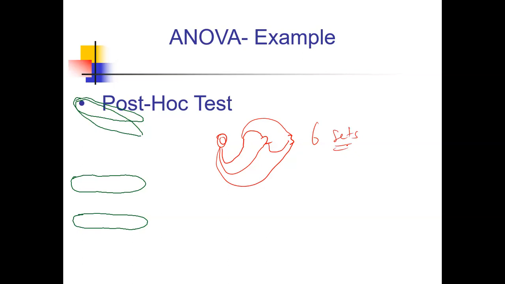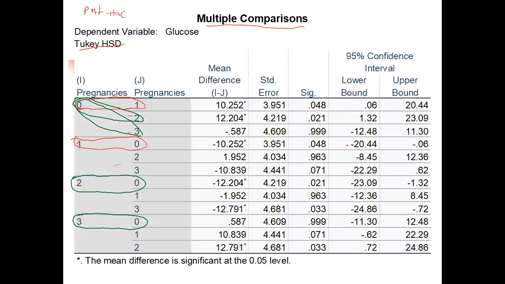And so it might be 3 sets, it might be 2 sets, it might be 4 sets, it might be 5 sets, it might be any set, depending on how many groups you have. But the goal is to make sure that all pairs are compared, right? Okay, so if we come back to this place, when you're comparing, you're reporting the significant level.